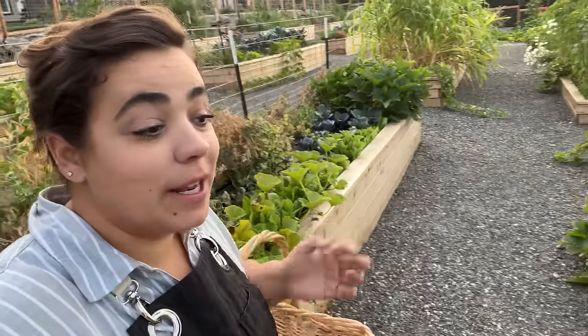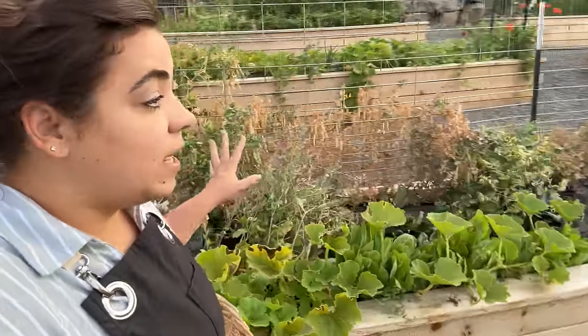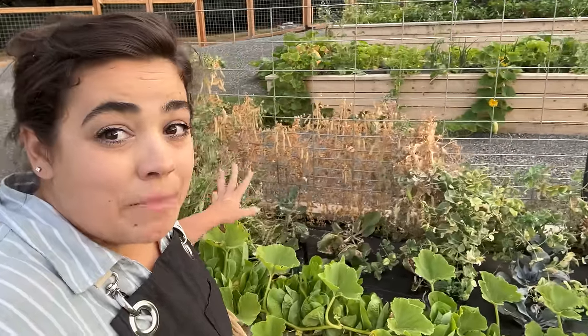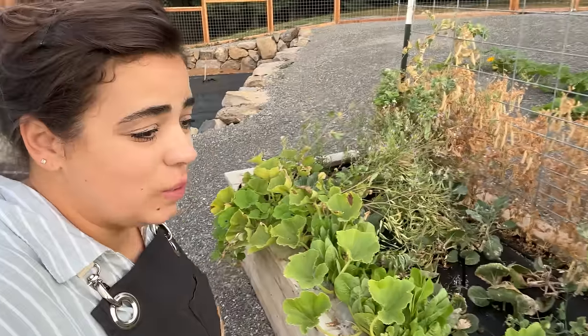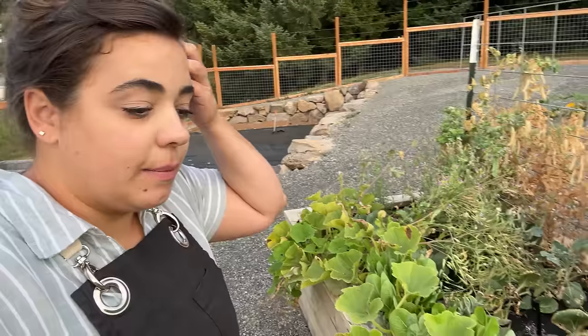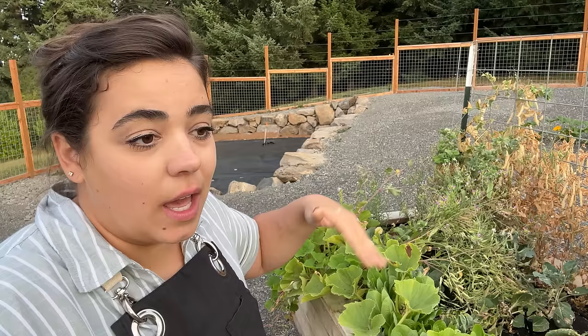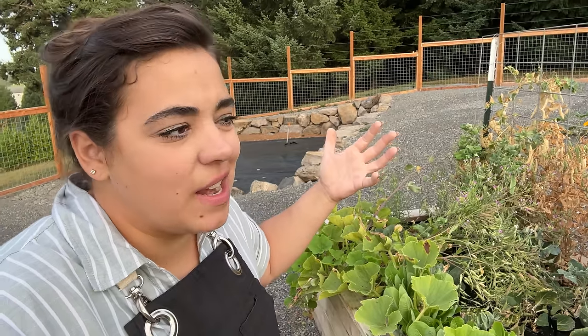But even though my pumpkin is not gonna be anywhere near record-breaking, it's probably gonna be the biggest pumpkin I've ever grown, which is pretty awesome. So this bed is something that I'm going to tackle this coming week. It was too hot this week to come out here and do any real projects. That's why you're gonna see some of the things you're gonna see. But this following week, we've got a lot of garden update, maintenance type things.